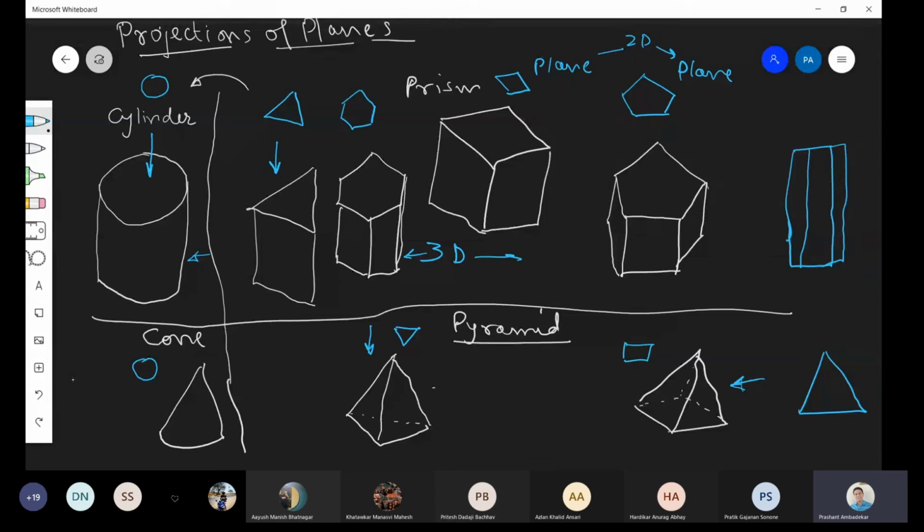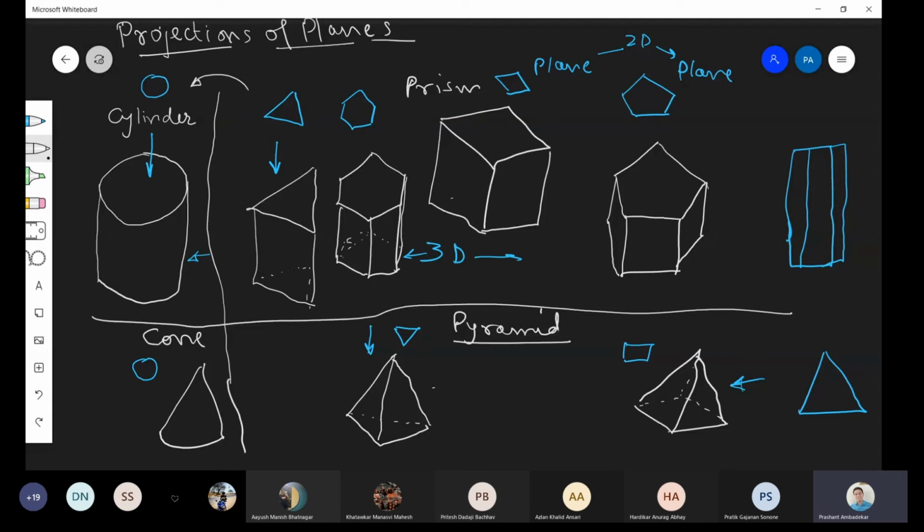Okay, so all the top views will be the base shape of the cone, and all the front views will be triangles, provided all these pyramids and prisms are standing on their base. So all these are base. Here also I can show you base. So this will be a base like this. Here also, if I draw a hexagon, then it will be something like this. So these are all bases.